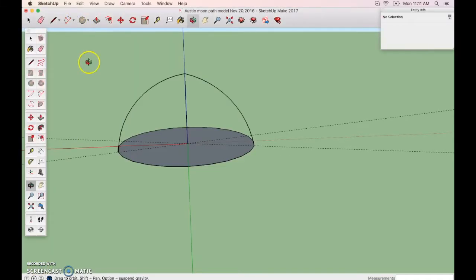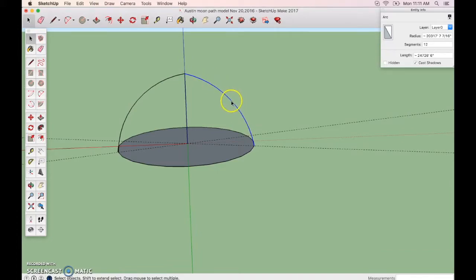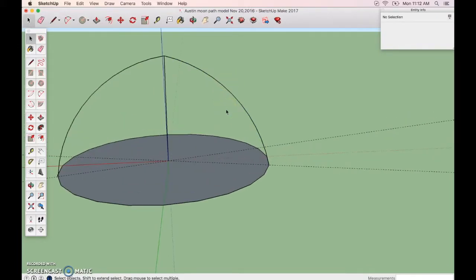Now what I'm going to do is take the select tool. I'm going to click on this side because my footage yesterday started at 9:55 a.m. and I want to figure out where in this arc 9:55 is. So now that I have this selected, I'm going to right click and go to divide, and now as I move the cursor it's going to divide into segments. I'm just going to type 6. This is half of the arc, so now I've deselected, and when I click on this, it's been divided into 1, 2, 3, 4, 5, 6 segments. So this would be for a perfect 12 hours of the moon being up.